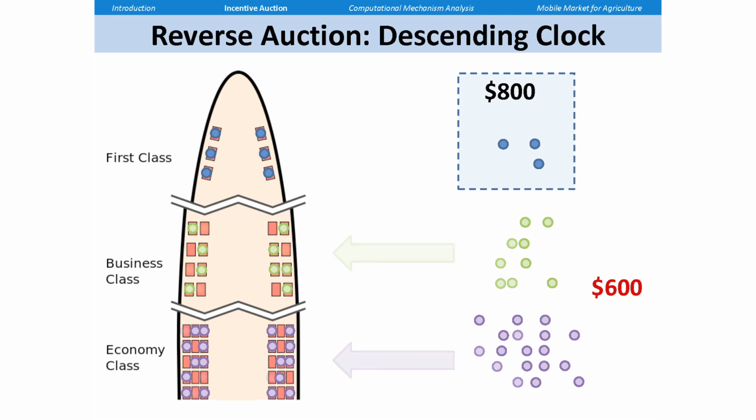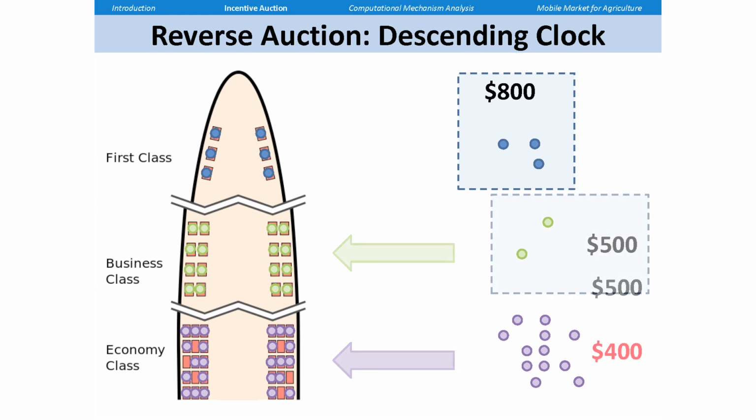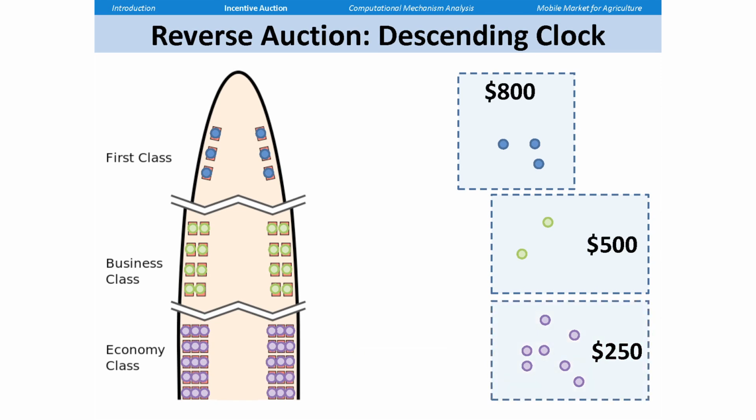So for them, I lower the price. And then some of them move back. And then I lower the price again. And then some of them move back until something freezes again. And now the green guys are frozen because, again, there are no spots for them. So I freeze them at a different price. The blue guys are just gluttons for punishment. That's why they're flying in economy class. So we just keep on hitting them with lower and lower prices. And some of them move back. Like the suckers they are, they'll even take $300. And eventually $200, a couple of them move back, and these guys get frozen. And so this is how the auction works.